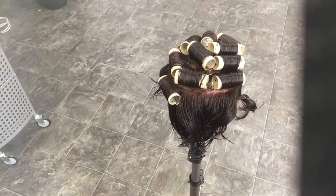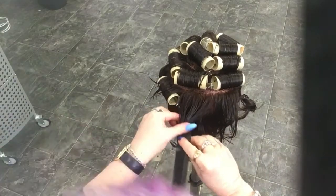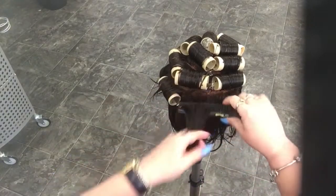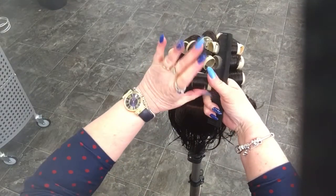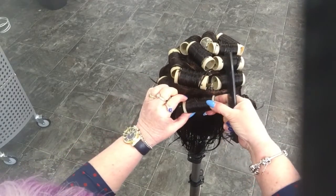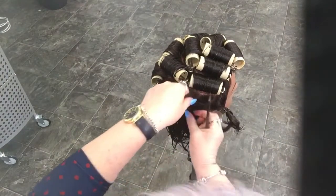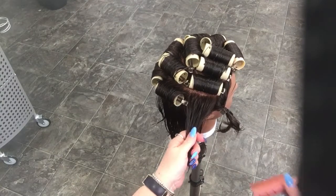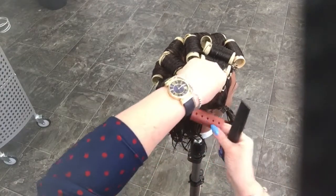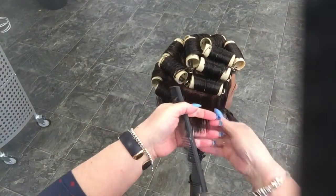So on this side, I am going to measure length of my roller again. On base tool position. So 45 degrees above the center. Roll this down. Maneuver the hair or the roller around that clip. And now the section that I have left, just going to check to see if my beige roller will still fit. These red rollers are the exact same size as your beige rollers. So I'm going to put one more long 1-inch diameter roller in this section.